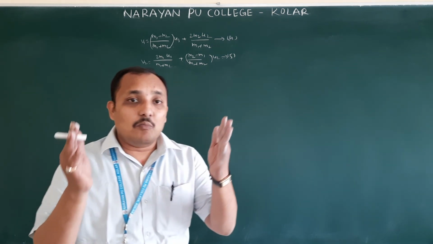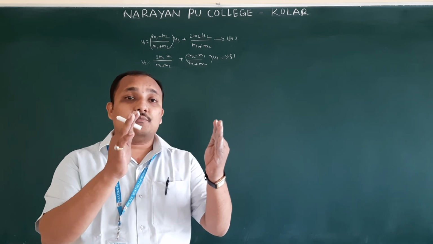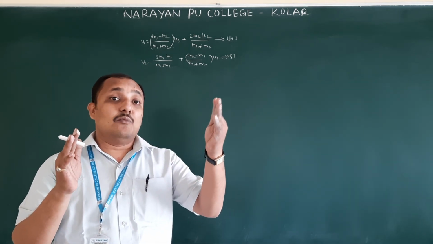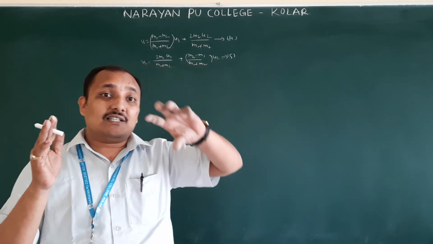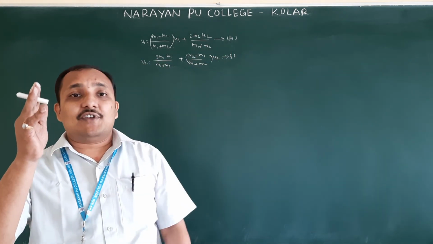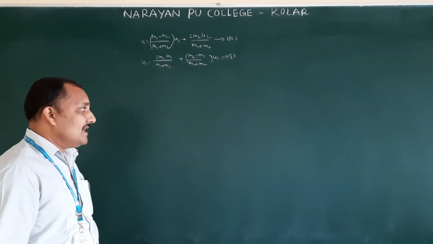And sometimes both object masses will be the same. Sometimes U1 will be more. Sometimes U2 is more; U2 being more means collision will not happen. Sometimes the mass of the second object is big and the mass of the first object is less. During different cases, we are going to see how the collision is going to happen.